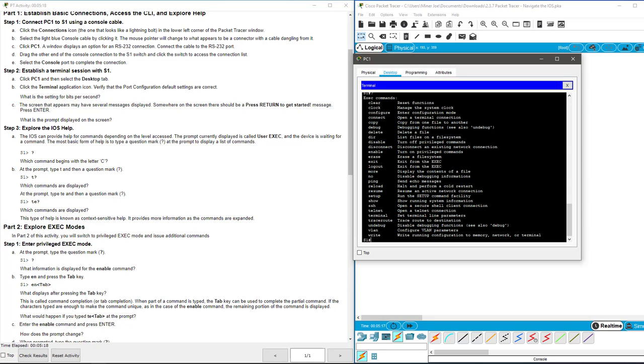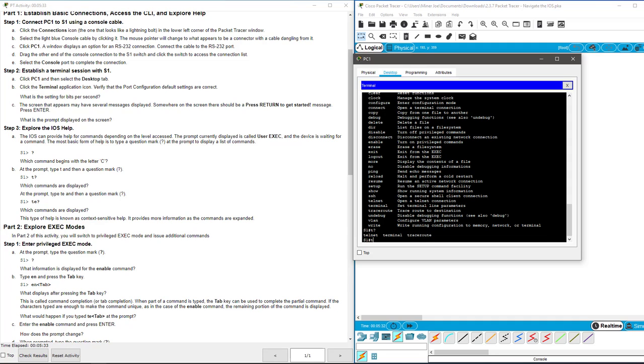The next thing that they mention about the question mark is this: if you want to type in a command, you can just start typing in the word. So if you're not sure, maybe you want to type a command that starts with the letter T, type in T and then question mark with no spaces. It'll show you all the commands that start with the letter T. If you put in enough characters that it's unique, like if I go to TER, then that will tell the operating system that I've typed in enough. It knows I want terminal at this point because it's the only thing that starts with TER.